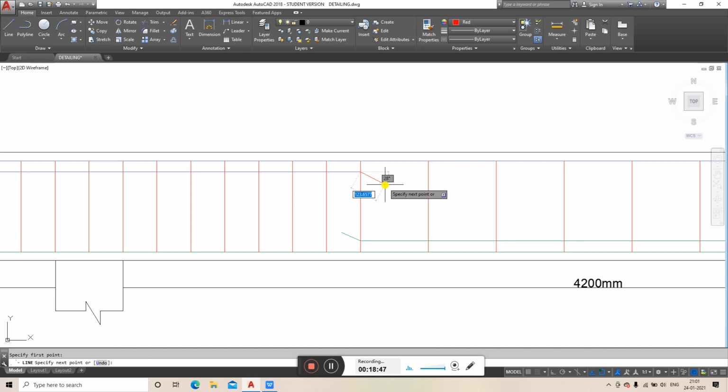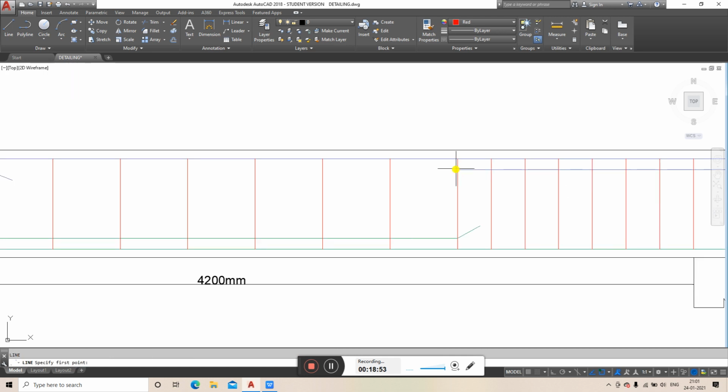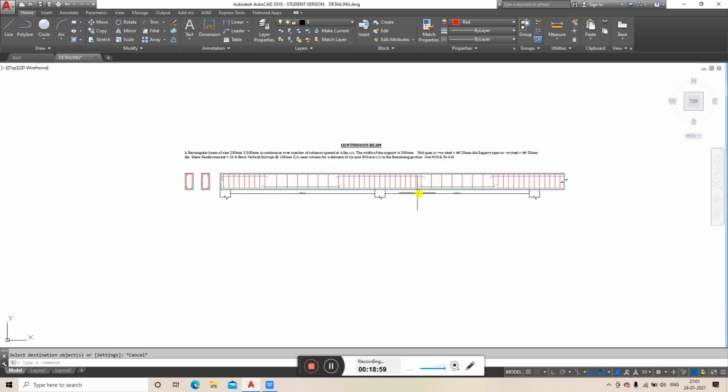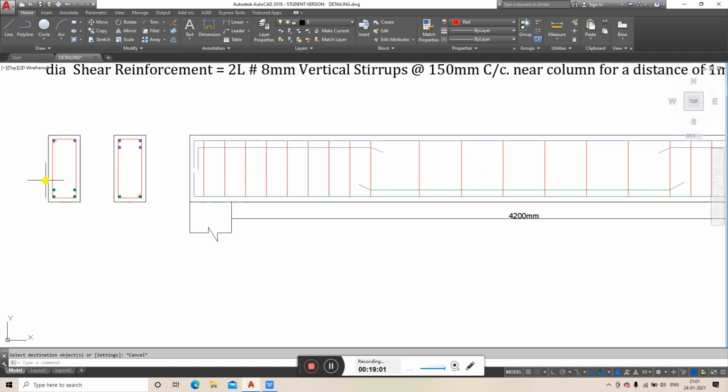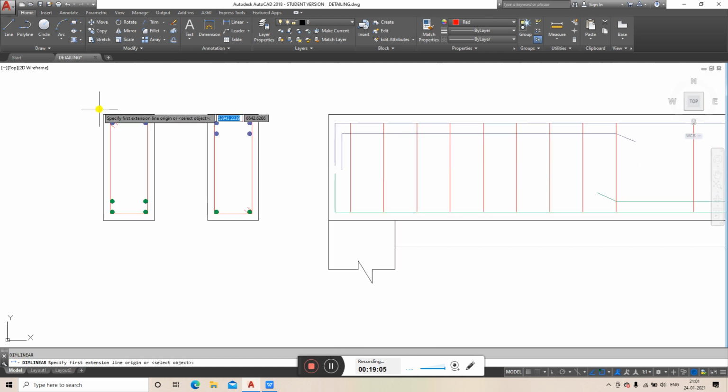Okay, so I'll be using only offset to draw these, simple commands I'm using. So in this way we'll be doing the detailing of a continuous beam. Okay, here I'll show you the dimensions.